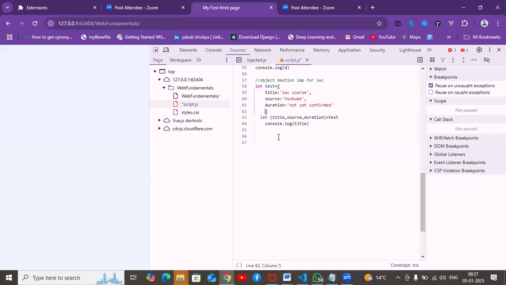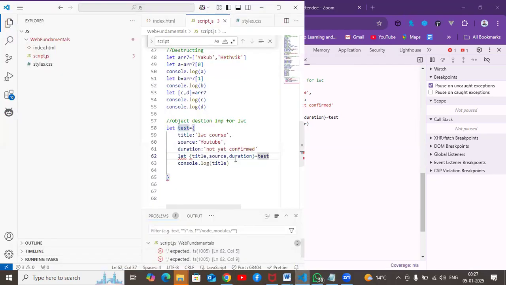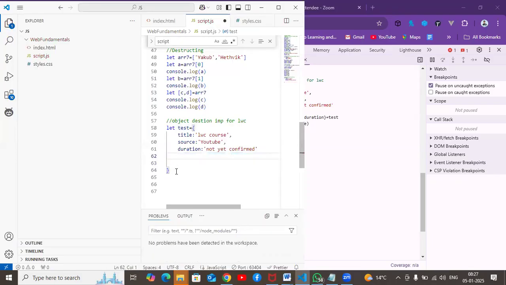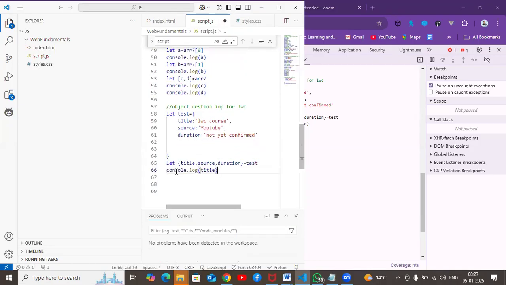Okay. Now I'm going to save this one. No, here we should not save it, right? We have to say it in VS Code. That's why it is giving an error. So we have to remove this from here. I'm saving this one here. Now it will work.